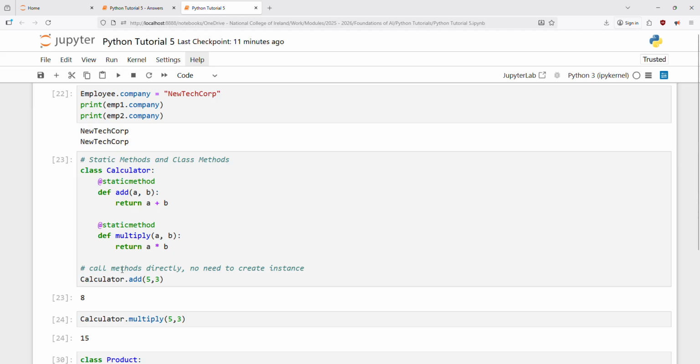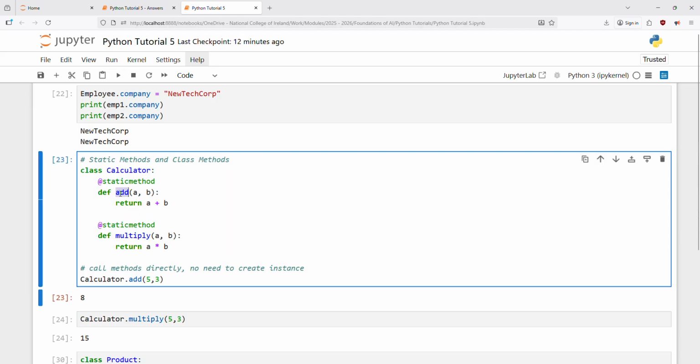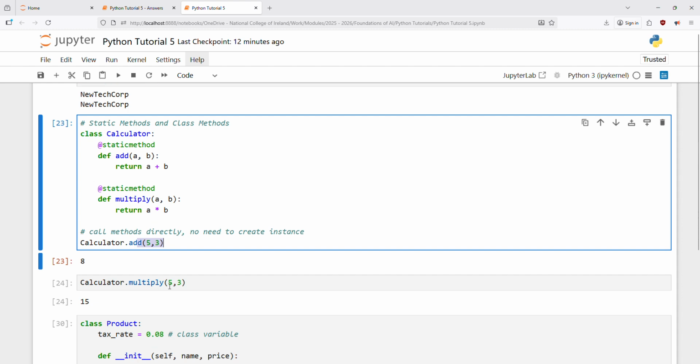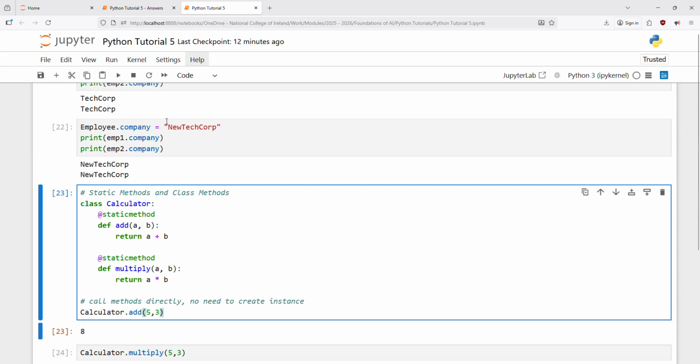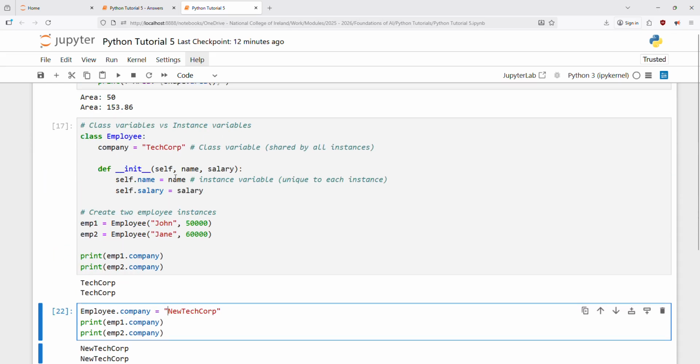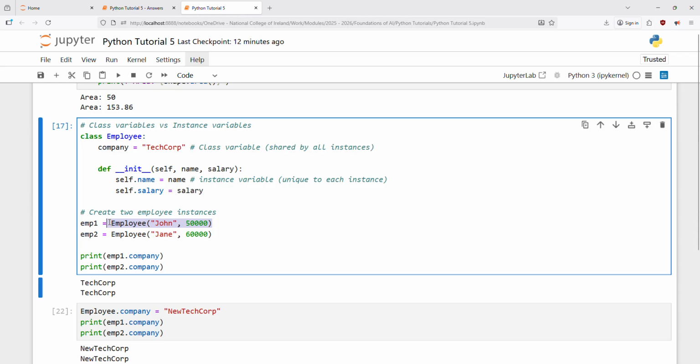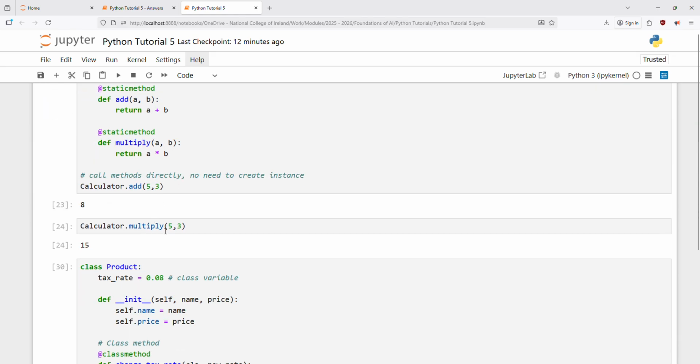So with the static method, you don't have to create an instance. We can just use the method directly. Use the class name and then call the method directly. We don't have to create these instances. We can just call them directly.